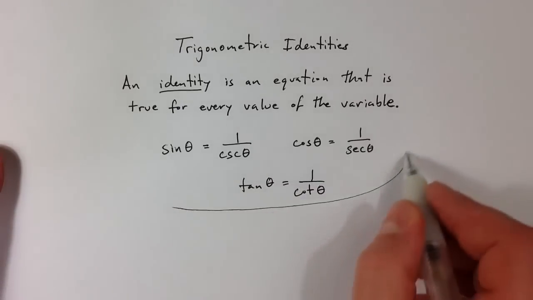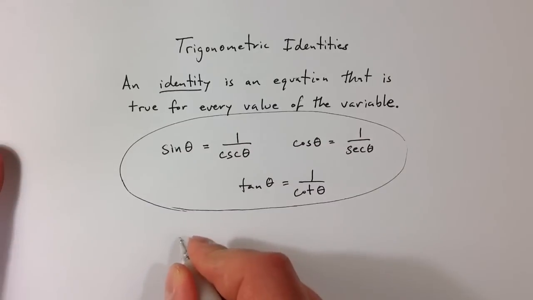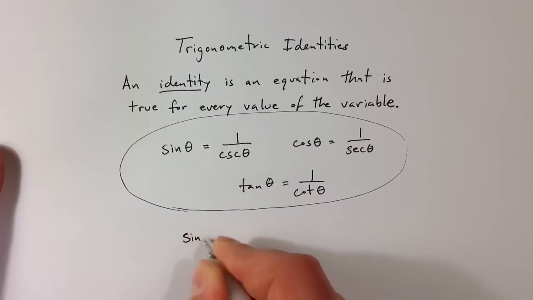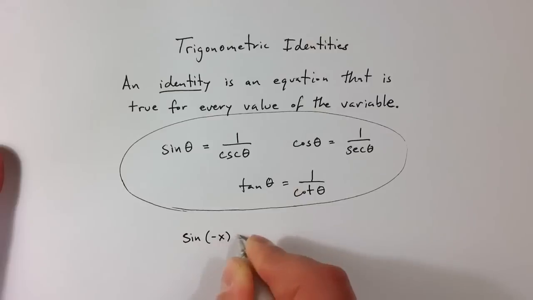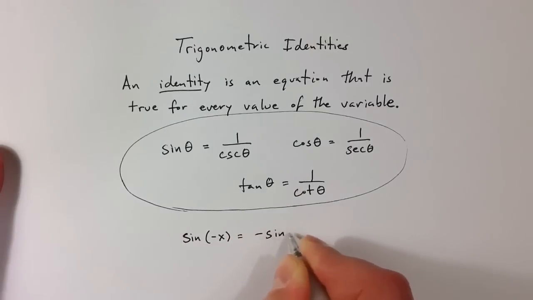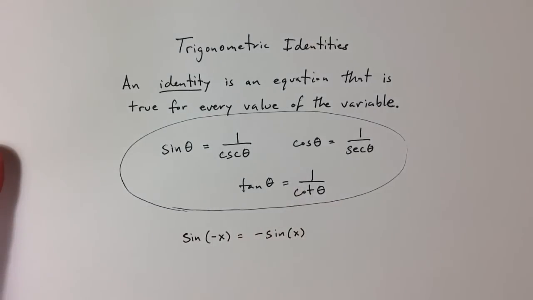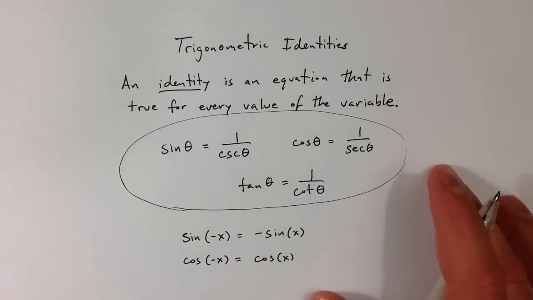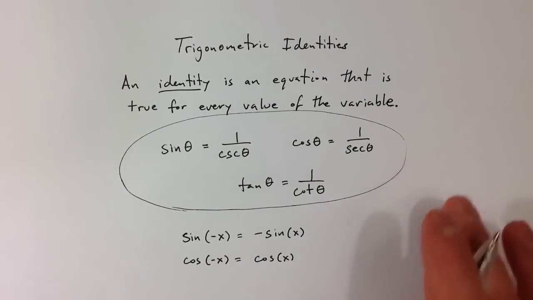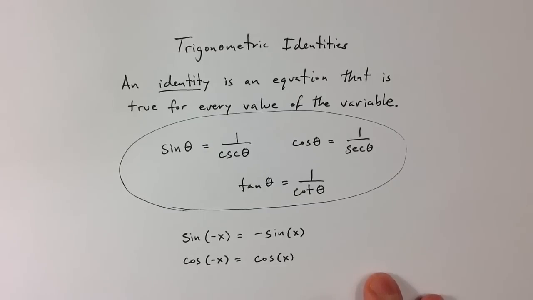We talked about cofunction identities, and we also talked more recently about even and odd identities that say things like sine of negative x equals negative sine of x because sine is an odd function, and cosine of negative x equals just positive cosine of x because cosine is even. So these identities can be used to describe some important and somewhat useful relationships among trigonometric functions. What I'd like to talk about in this video are some new identities that come from the unit circle.